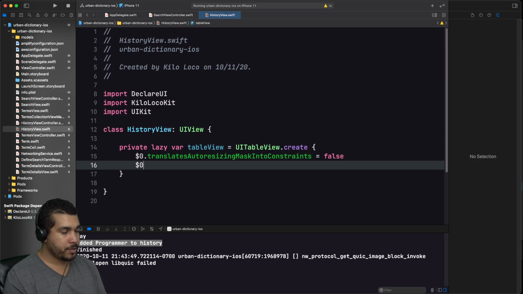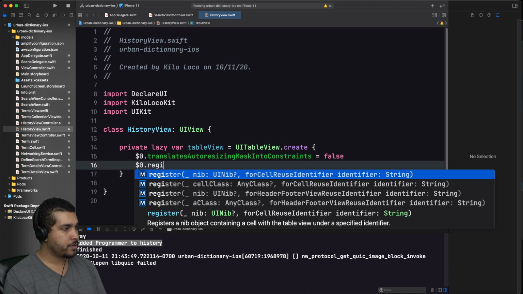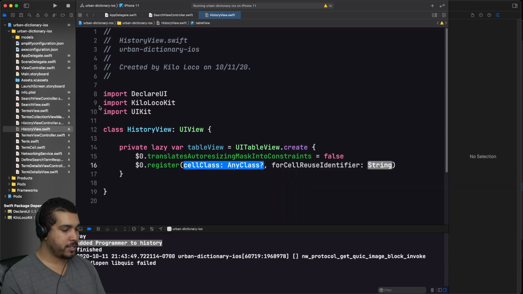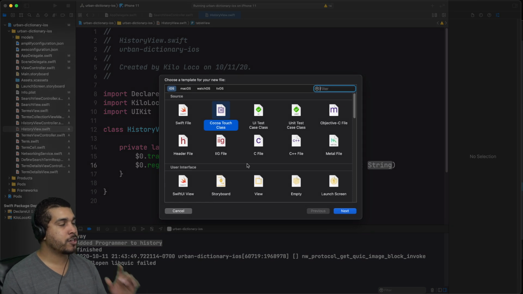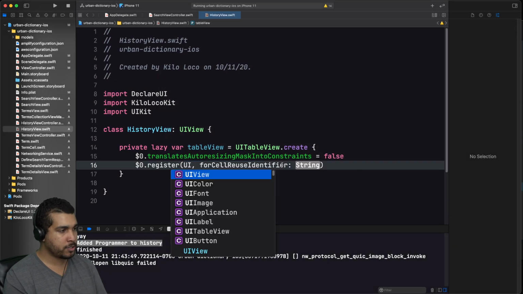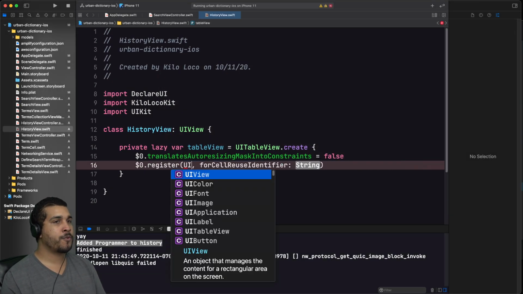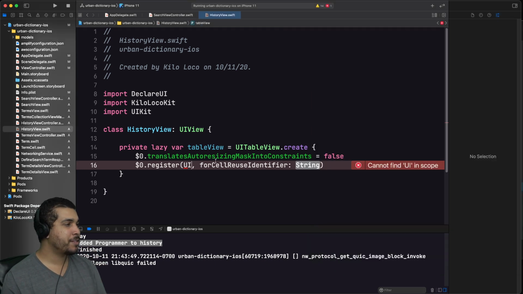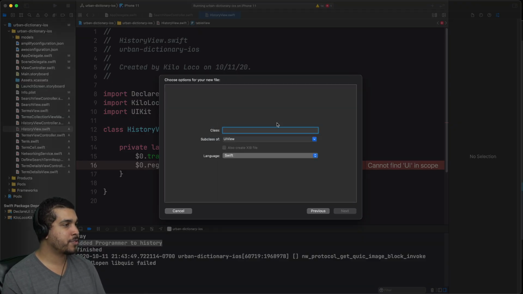We need to register. So register, and we need to register a specific class. So let's go ahead and create a searched term cell. Actually, we don't need to do that because we are using a UITableViewCell. We could just use, oh, you know what? Okay. Since we do need to create a UITableViewCell to hit the goal, let's go ahead and create one from scratch.